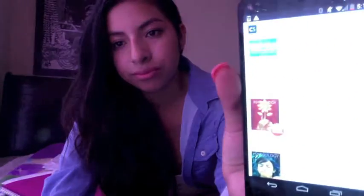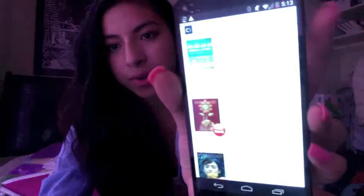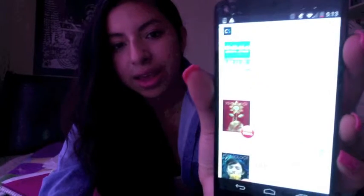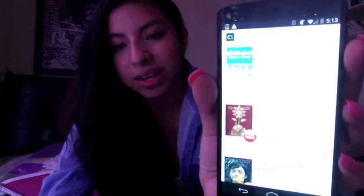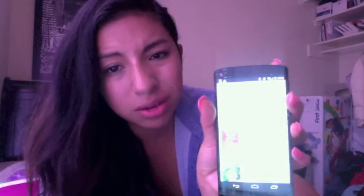So if you could see right here, the first book in this, the blue one, it's a medical ethics book. And then the second one, it's a free trial, it's a psychology book. And the third one, it's a free trial, it's a psychology book. So I just wanted to see the versions before I would buy them. But I ended up renting it and getting it delivered at home. But I really needed the medical ethics one, which is this. Well, I can't show you guys.